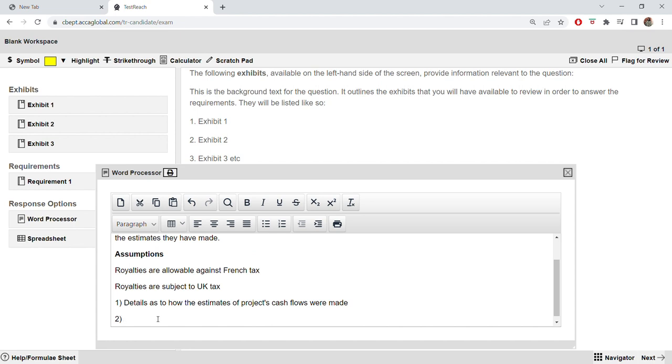Number two, you might need details about the inflation rate. How did they get their future inflation estimate of the future France inflation rate? Details about how the company derived its estimates. You need to be fast in typing. Make sure at home you practice typing at least 30 minutes every day. Everything is estimates here, so we are going to use this word estimate a lot. It's an estimate of the future because we don't know by 6% it will grow in France. So how did they get that estimate of the future France inflation rate?